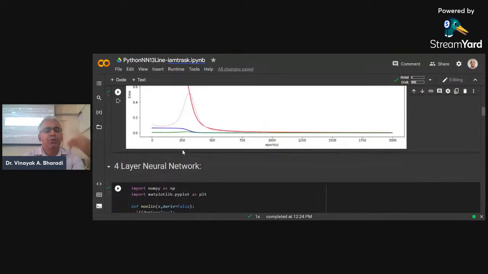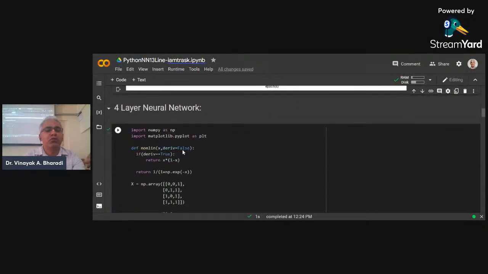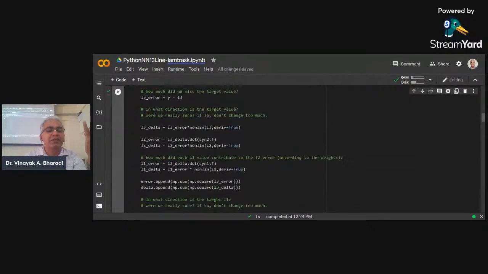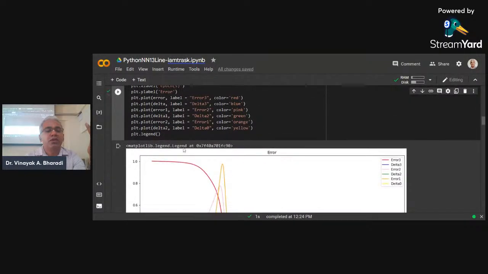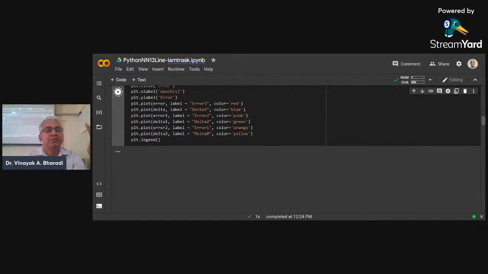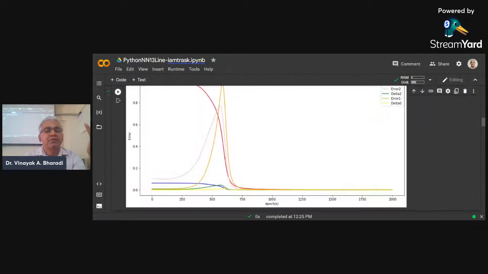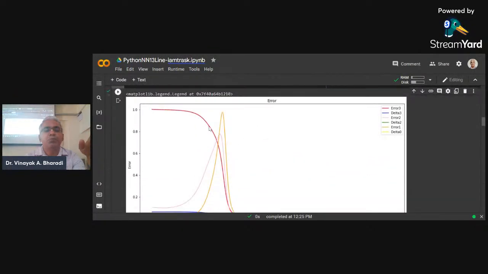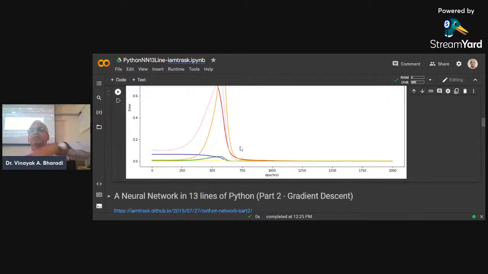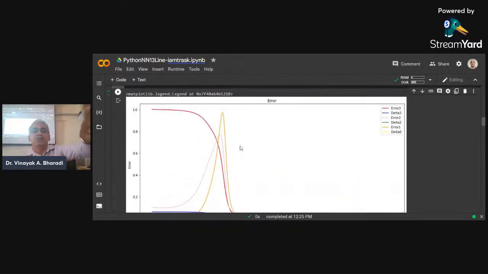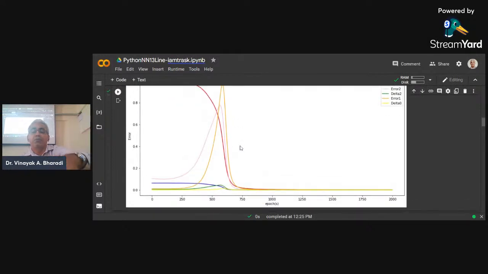So the same thing will now continue. There will be synapse 0, synapse 1, synapse 2, and here 4 errors. Here you can see this output error, then layer 1, layer 2, this is layer 3. So layer 1, layer 2, layer 3, final errors, and this network will train with delta 1, delta 2 also. So you can see now these functions are getting complex, but still the network is getting trained.